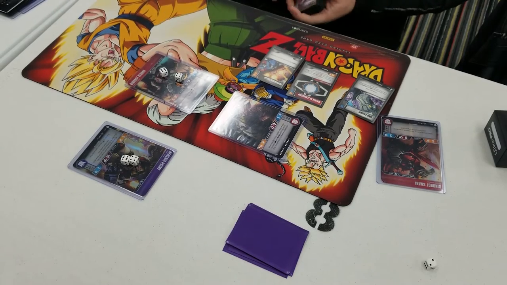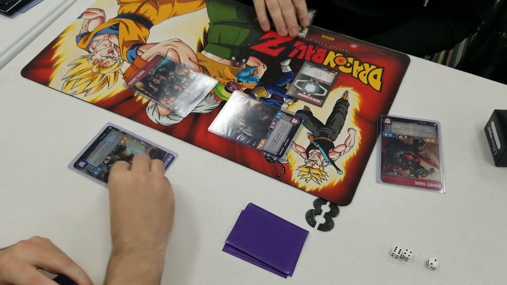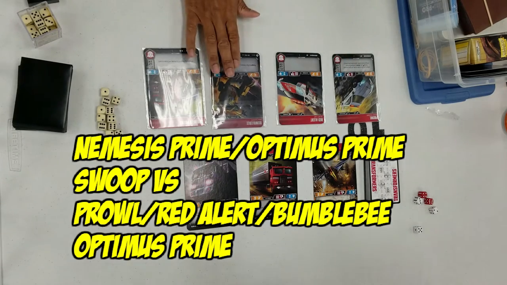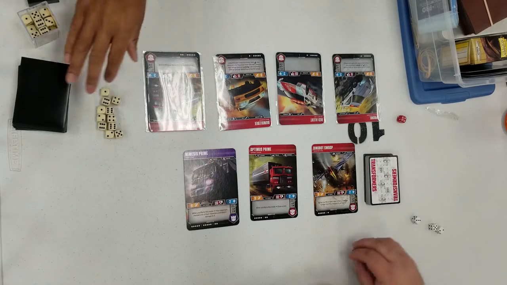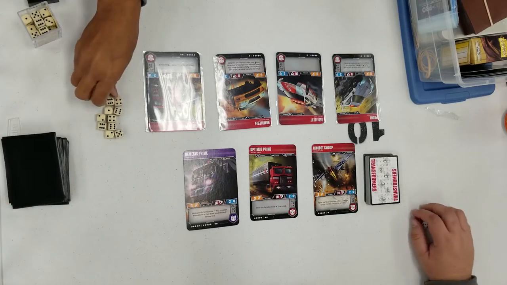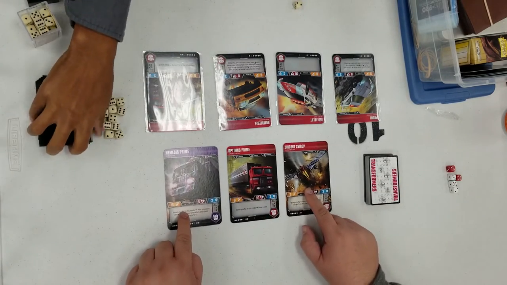So, who won the most out of that? Him by one. Him by one? Yeah. Well, with Prowl. Oops. All right. I better transform Bumblebee to car. Let's see. Two, can you beat two? No. That's been going on with me all day, man.